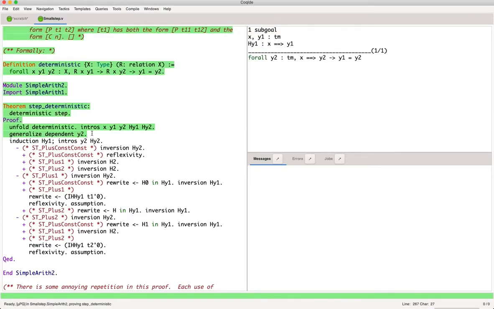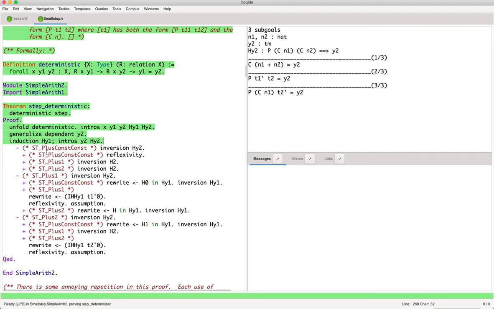So you can see here that we've got x going to y1, and the goal now is, well, if there's a y2 such that x goes to y2, then y1 and y2 have to be the same. So the way they do this proof is they do an induction on all the different ways that this step could happen, and that's given by the evaluation rules. And then we have to case out basically.